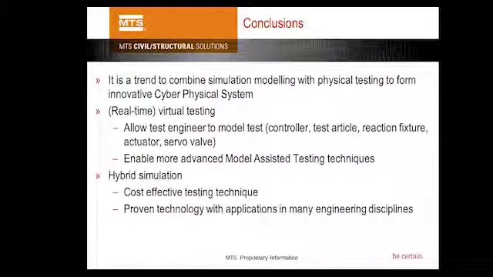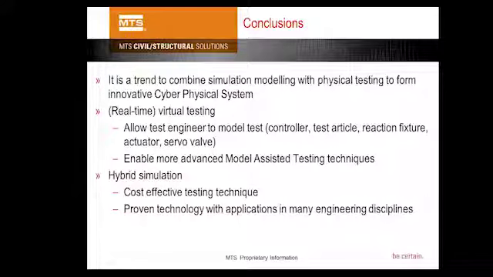In conclusion, it's a trend to combine more and more modeling techniques with testing techniques to do either virtual testing or hybrid testing. Virtual testing gives you a lot of knowledge before you even have a physical specimen constructed.